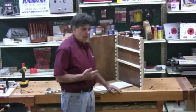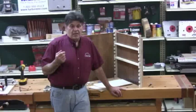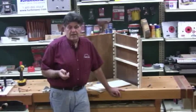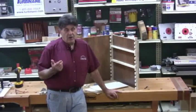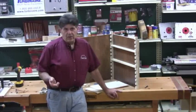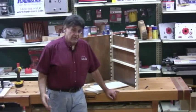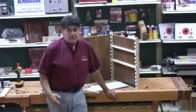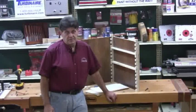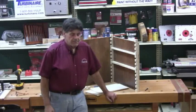We were building a lot of stuff, entertainment centers and all kinds of things. And we kept finding a need for shelves that would hold a good amount of weight. I remember one we did, it was going to hold this big massive widescreen TV, and that was before they got skinny and little. So we had to have something that would hold them up, and bookcases and everything.